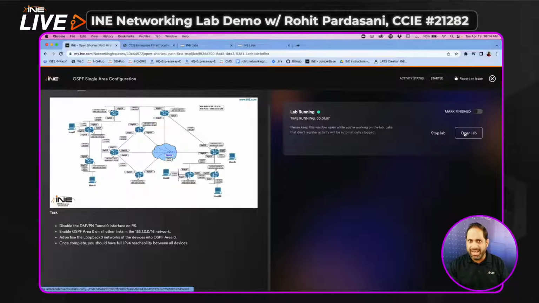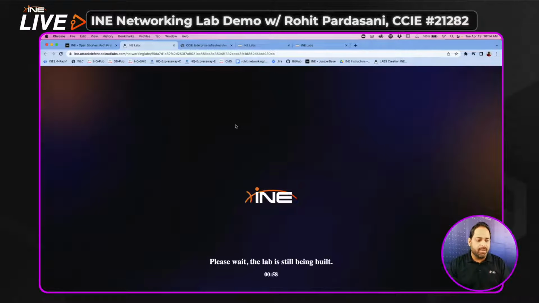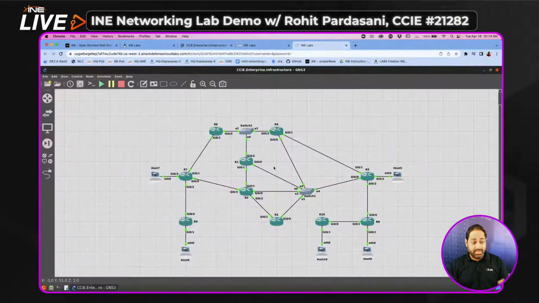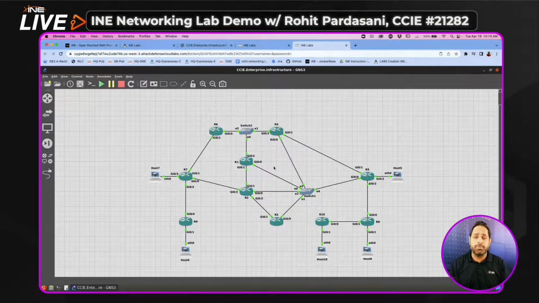So once you begin the lab, and this screen comes up where you have to click on Open Lab, a new window is going to come up. And again, you have to wait for about 50 seconds to 1 minute for the topology and all the routers to boot up. And once they boot up, you can start the configuration. And once this opens up, you would basically reach here. This screen would open up, and you can basically configure as per the workbook task requirements.